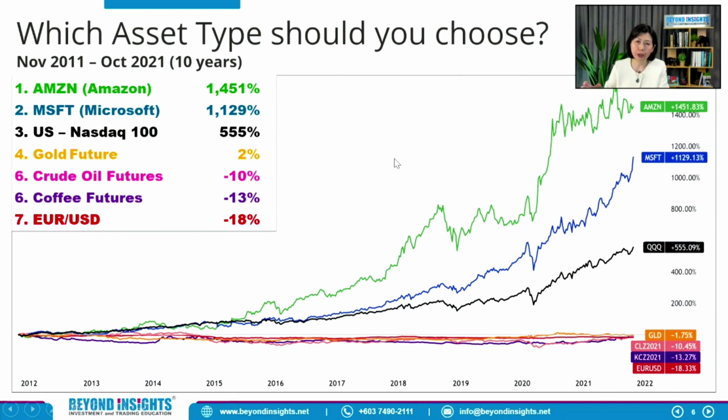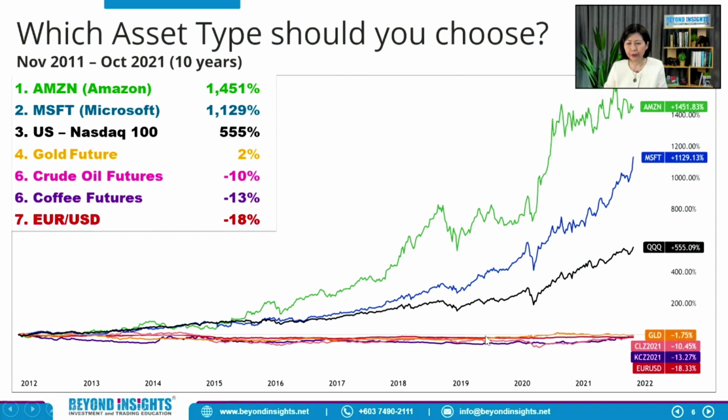I did not choose crypto here because it will distort the figure, and cryptocurrency is something that I don't advise beginners to go into. It's more for sophisticated investors, and you need to be prepared to lose everything. That's the kind of mentality you need to go in with, because it doesn't have a tangible supporting asset for it. It's very speculative. I don't mean that you cannot invest in crypto. You need to understand the instrument well.